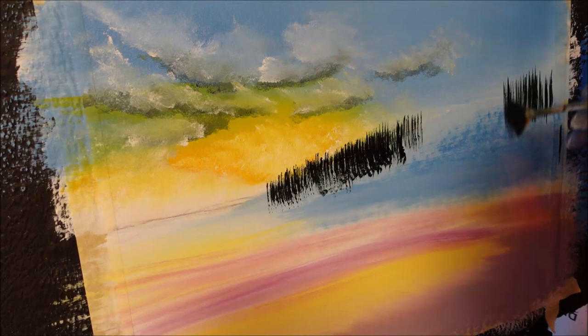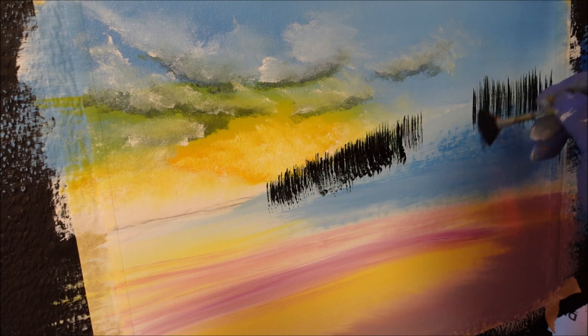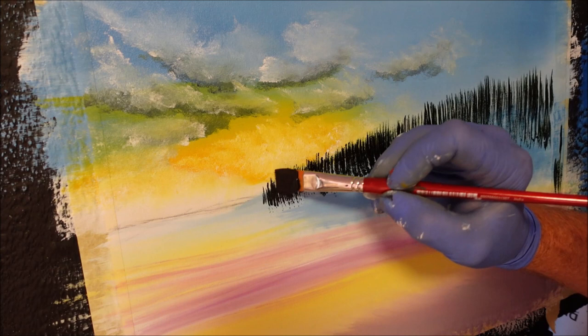Now use a brush you find is going to make these kind of trees, or the trees you want on this hill. It doesn't have to be pine trees. I'm just using simply what's in the reference, but you can have different types of trees, Australian type of trees if you want, gum trees, whatever. Onto a flat brush now, because I want to control the base where they're touching the snow.